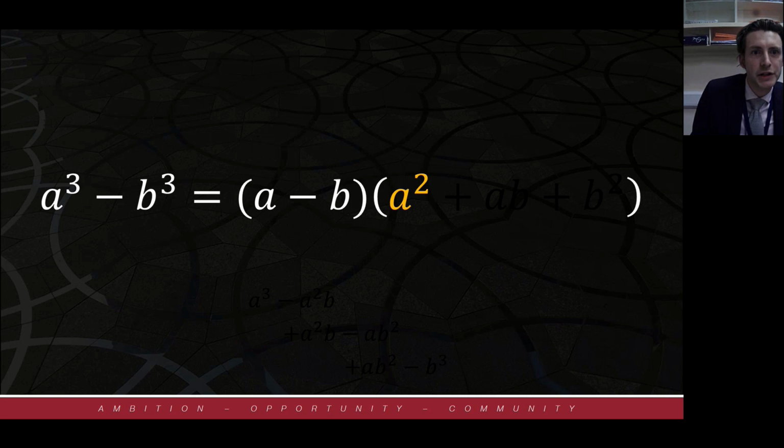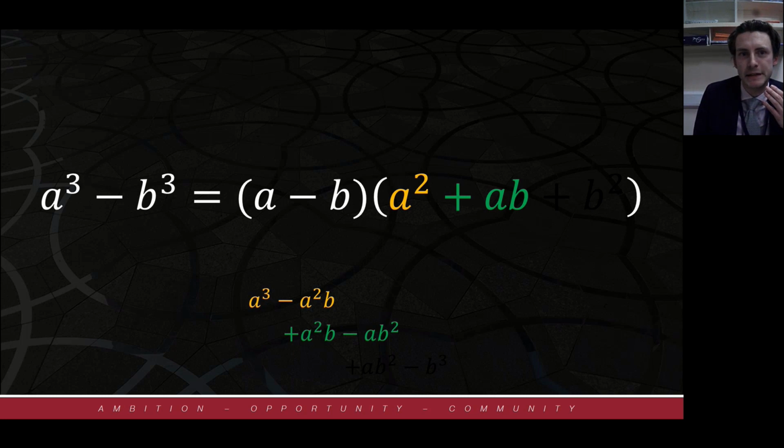Okay, well, let's try an a squared to start with, and that's a useful thing to do because it will create the a cubed on the front. So it creates that a cubed that I wanted, but I've also got this minus a squared b as well, which I didn't really anticipate. So it'd be a good idea for the next thing in the bracket to get rid of that negative term here that I don't want. So I'd like to put something up here so that I can get rid of the minus a squared b that I just added. Okay, well, let's put ab in its place.